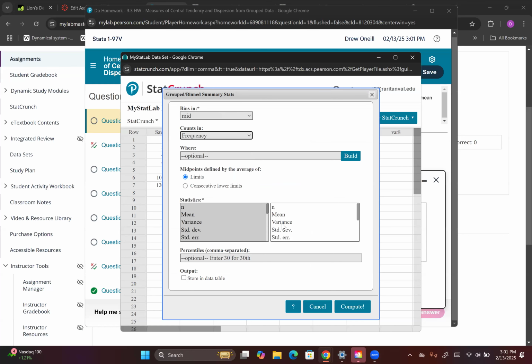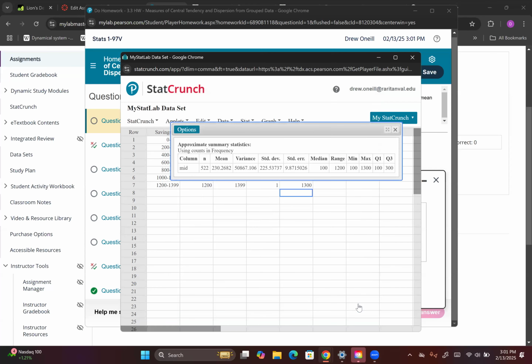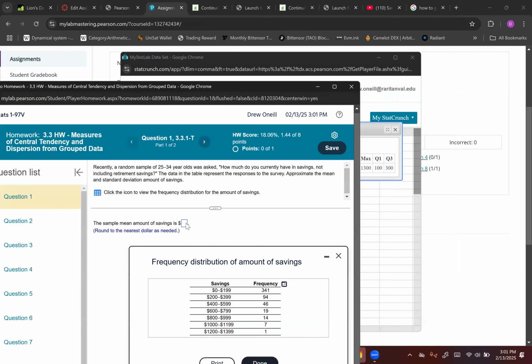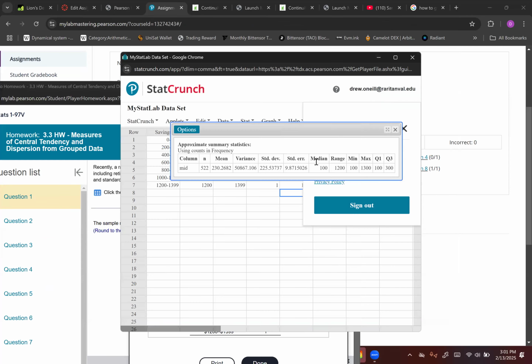And then it's going to calculate the standard deviation. Just remember, because there are going to be future problems coming up, if it's a population, we want the unadjusted one. So just be mindful of that. We compute, and we get our mean is 230. Notice it's a sample mean, so we're good. It asks us for the standard deviation to the nearest dollar, which is 230 or 231. 230. Let's check it.